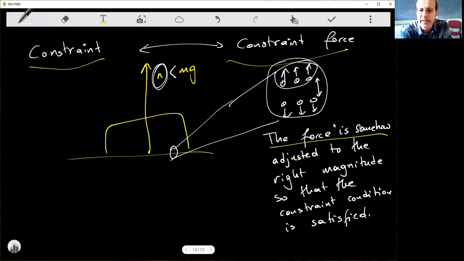So eventually, you're going to reach a situation where this normal force is exactly equal to the value it should normally have that satisfies that constraint condition, okay? But since we don't see this motion here, and this basically happens very quickly most of the time, the time scale is very short. As a result, we don't actually notice its presence.